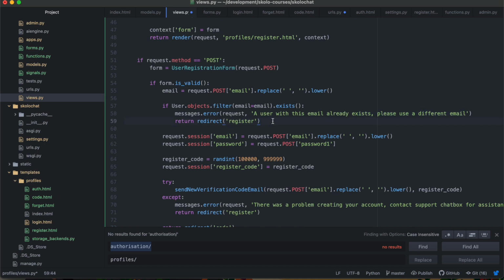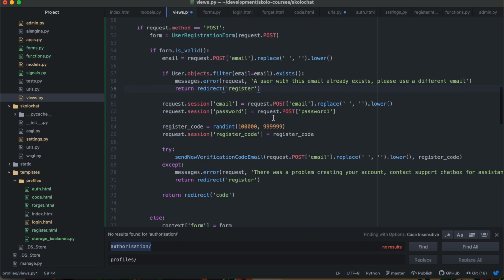So every time I want to communicate a message to the person, because now I'm reloading this page, the user is going to be surprised. Oh, I entered an email address and the page just reloads. What's going on? Maybe it's going to think the application is not working, but the message now tells the user, oh no, the page is reloading because this email that you've entered already exists in the system. So we cannot create another profile with the same email address. You need to use a different email address. You understand? So there's a lot that goes into building an auth system, right? But it is important to do this check.